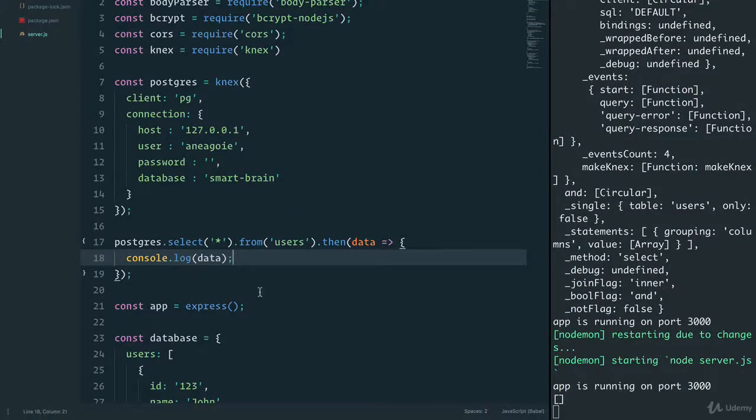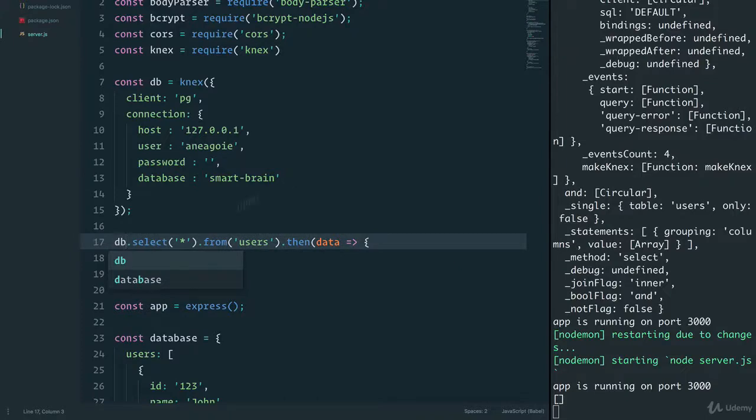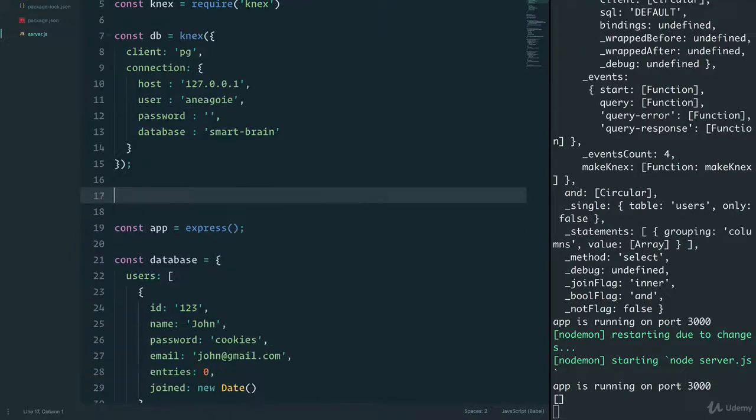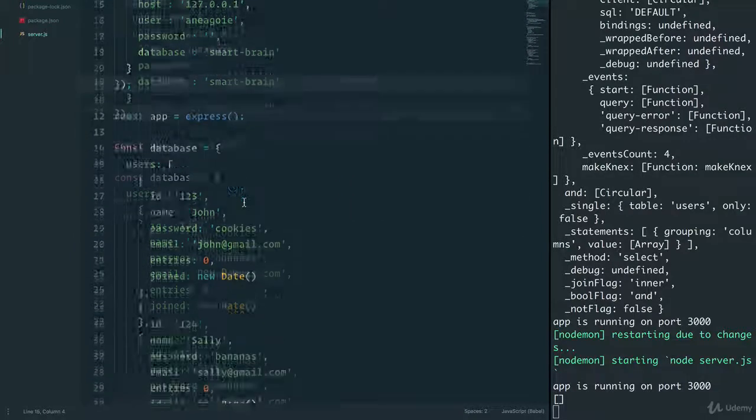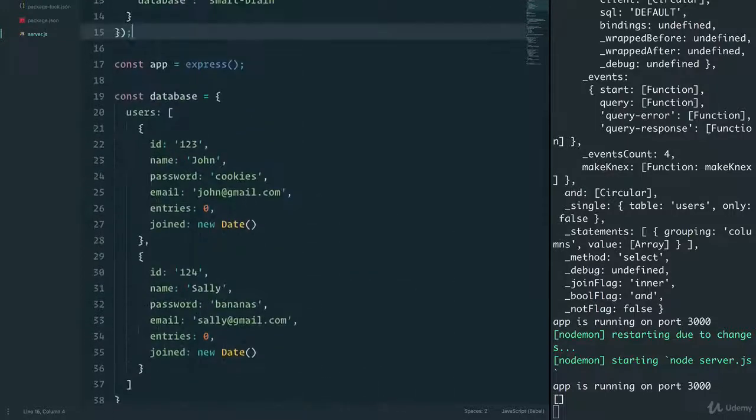So let's create a statement to insert users when they register. I'm going to change this into the DB variable, just so it doesn't get confusing, and we'll just keep that as database. All right, let's go to the register endpoint. And I'm going to minimize this database because we're going to stop using it and delete it afterwards.